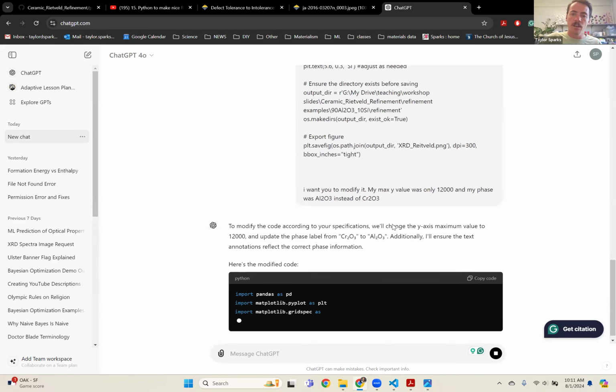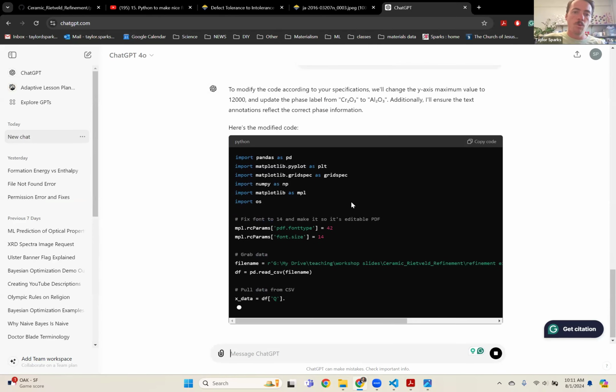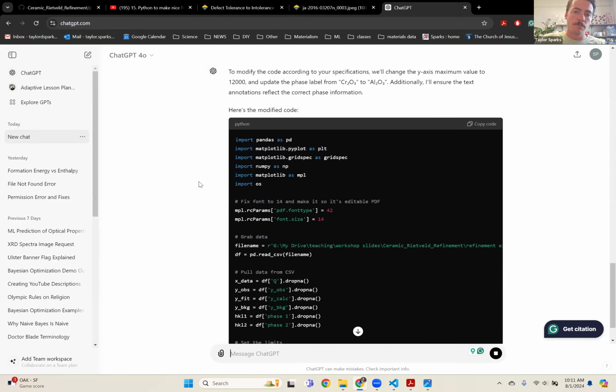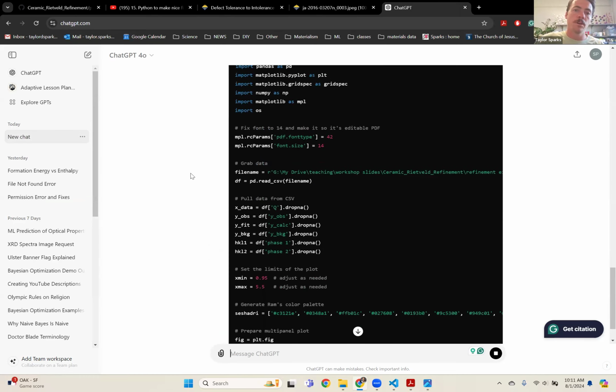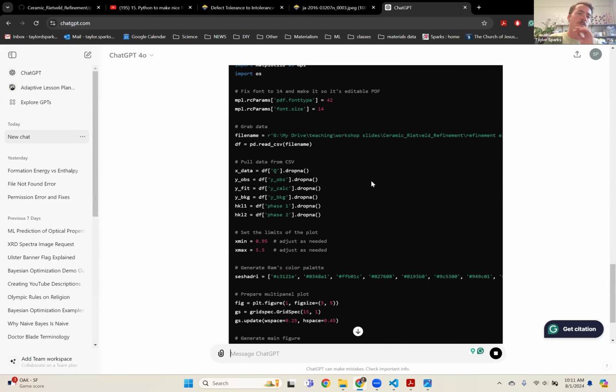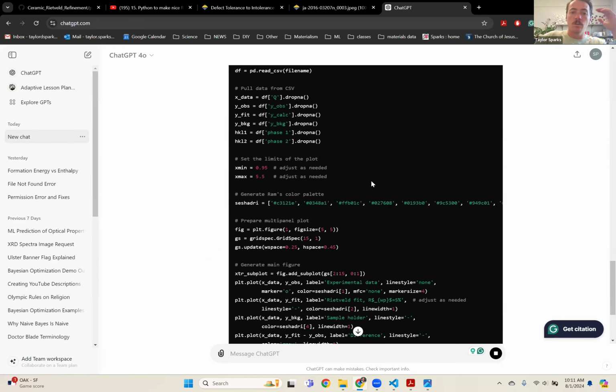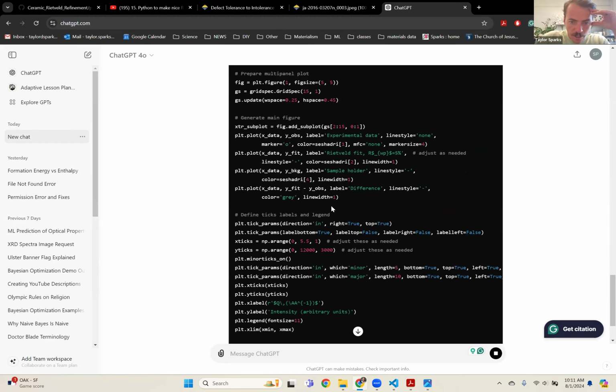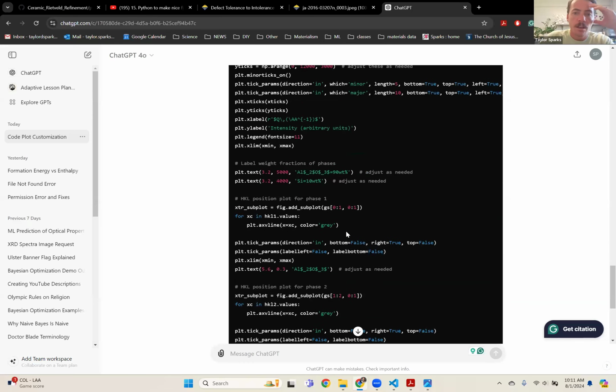And it'll say, okay, I can swap that. And it will make the adjustments to your code in real time for you, even if you're not a coder. I'm using ChatGPT 4.0, but even if you use the non-paid version of GPT, it's still really good. So let's see if it did it. Yeah, check it out. It adjusted this and it even adjusted the tick marks to a more reasonable value. I had it at 5,000, 20,000. It adjusted it to 12, and it even knew to use a smaller tick mark spacing, which is so cool.